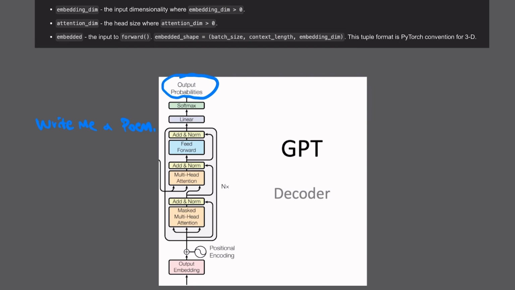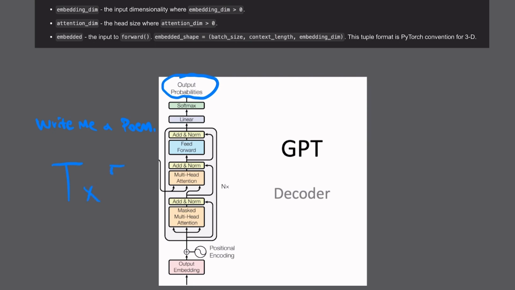So given a vector or a sequence of tokens of length T, here we can say with "write me a poem", capital T equals 4. For every token, we're going to get an embedding or feature vector, which should encapsulate the meaning of that token. And this is actually learned through training, through gradient descent. And let's say our embedding dimension that we choose is capital E.